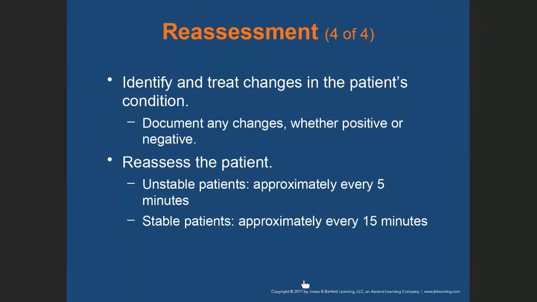If your patient is a critical patient, every 5 minutes, you will repeat your primary assessment. So if your patient is critical, you need to reevaluate your primary assessment every 5 minutes, right? So reevaluate that ABCs. If the patient is stable, every 15 minutes is acceptable. Once your patient is critical, you continually monitor your patient.